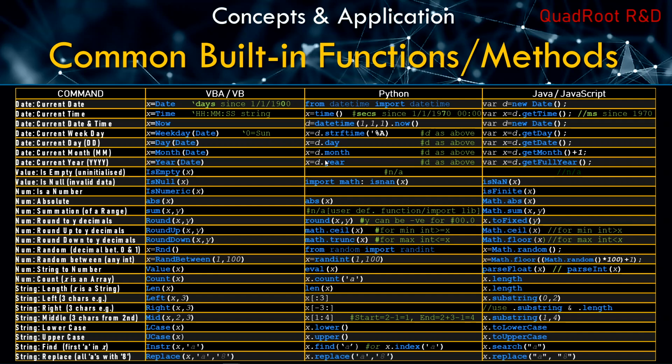Pretty much the same here using the d dot methods, where d is storing the date time in this format, and this is pretty much standard. From this D you can get out the weekday, the day, the month, the year. Similarly, if D is equal to new Date in JavaScript, you can get the day, date, month, and full year.